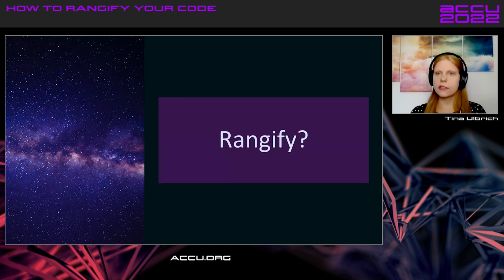So now that I've covered some recommendations for libraries and also talks, let's move on with the talk itself. So what do I mean when I say I want to rangify the code? A lot of people would think of the pipe operator and what's right of the pipe operator, but there's more to rangifying the code. But of course, in this talk, we are going to use the pipe operator a lot, so I guess you won't be disappointed.